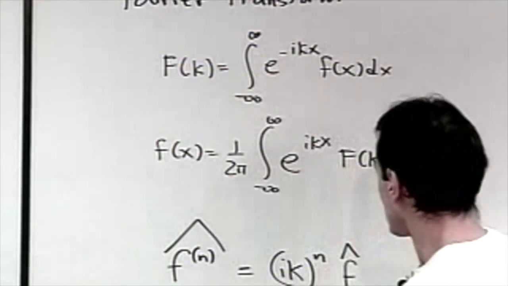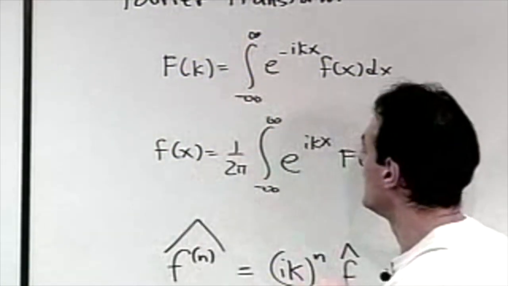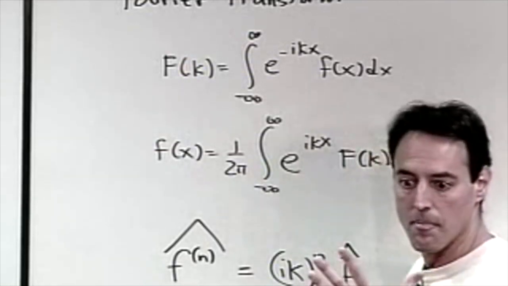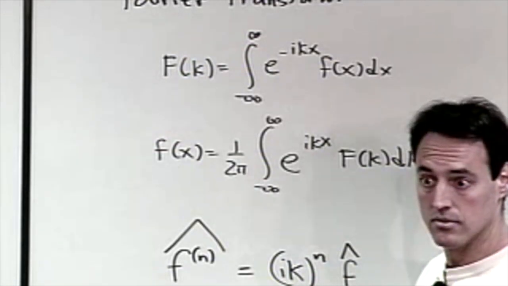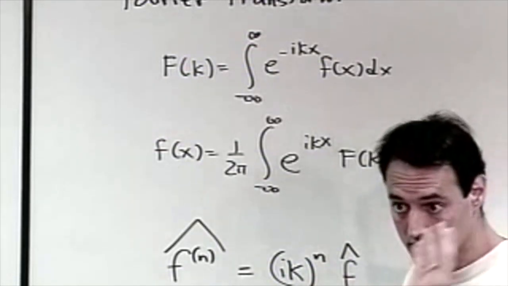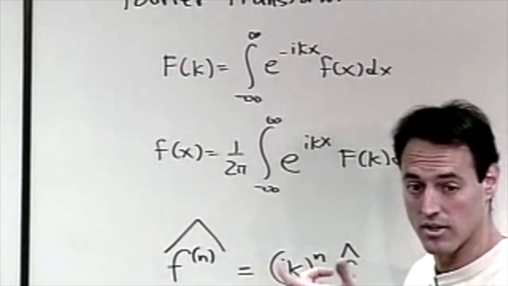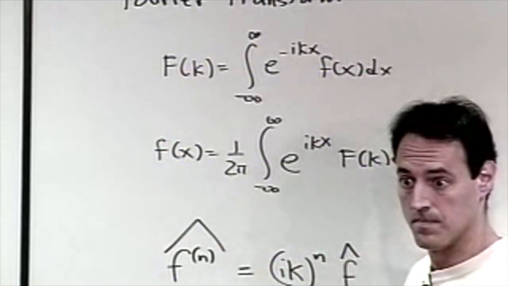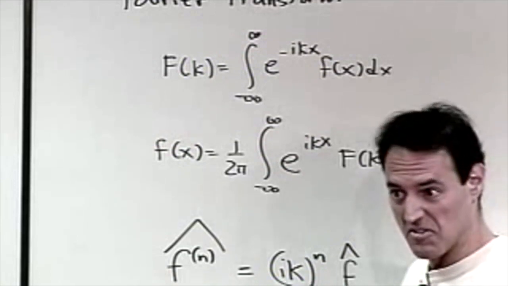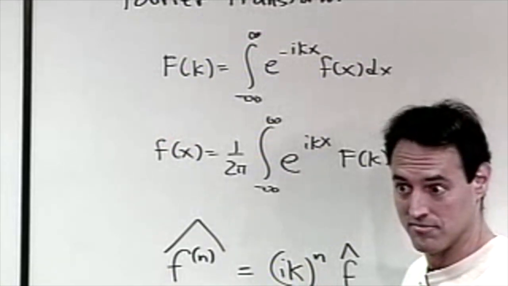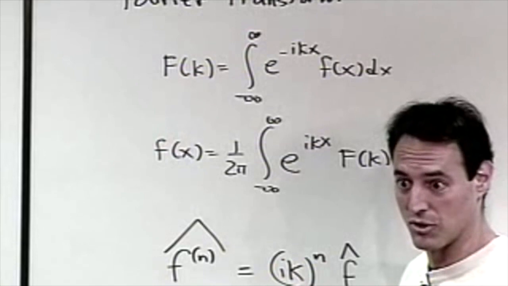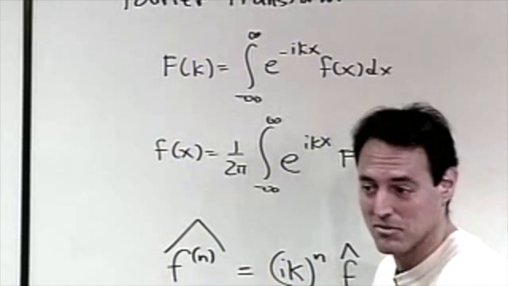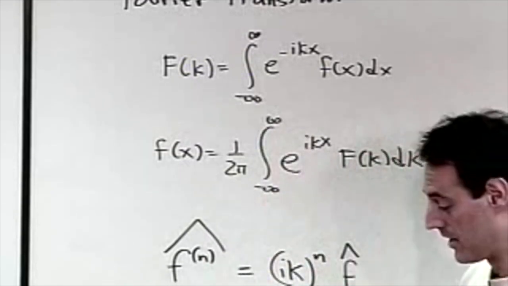Now, the big deal here is that this is on an interval negative infinity to infinity. But we know that on the computer, you're never going to have negative infinity to infinity. You're always going to have to work on a finite domain. It can be large, but it has to be finite. Homework 1, infinity was like 2. Okay? And that was a pretty good approximation. So what infinity means is kind of relative, but you have to work on a finite domain.